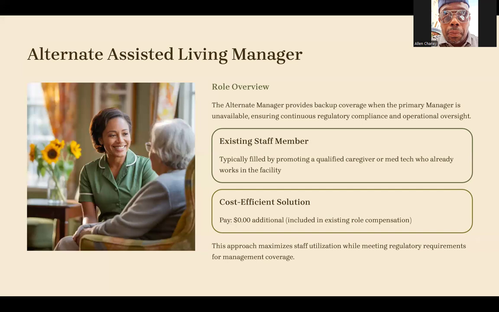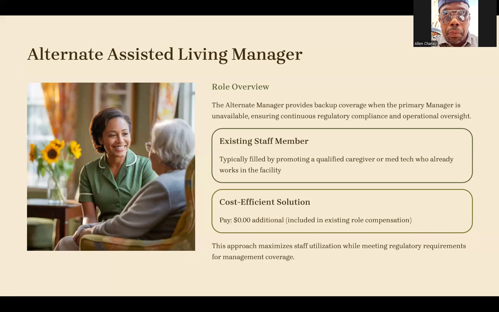So, you usually don't have to pay them any extra than what they're already getting paid as a caregiver, but there are bonuses and stuff that you can offer since they're doing a little bit more work when needed. So I wouldn't say just dump all your manager's responsibilities on top of them being a caregiver. I'm not saying that, but I'm saying have them trained and able to manage if ever the need comes, and that could be your alternate manager as well.